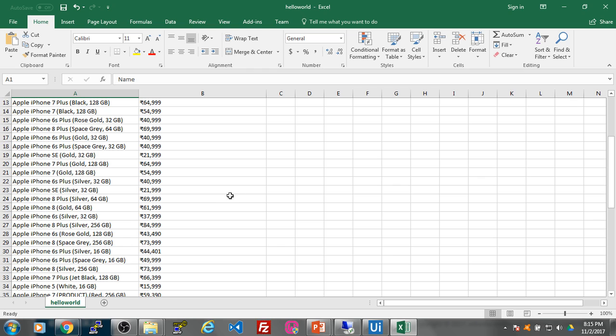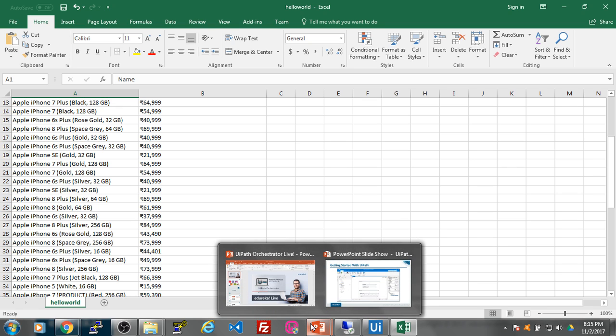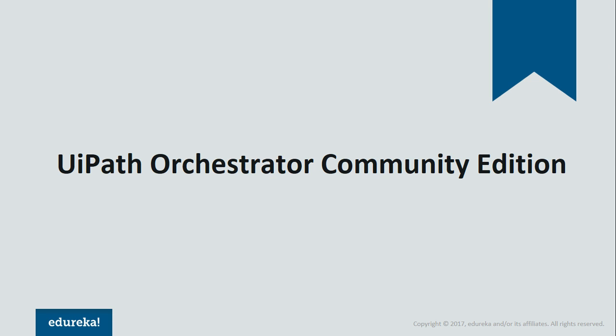Right, and for that, what I've done is I've created an AWS server and I've installed UiPath on it. Now what I'll be doing is I'll be running the command from this particular machine to my UiPath orchestrator, and my program will run then on the AWS machine. Alright, so this is our agenda for UiPath Orchestrator.